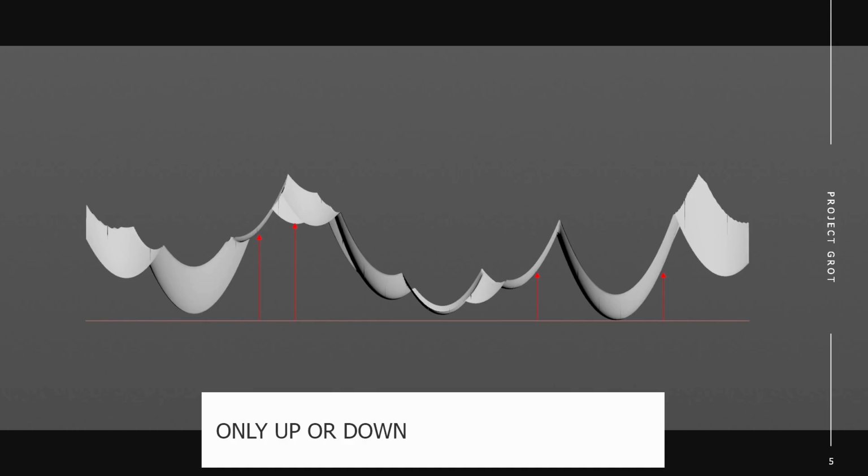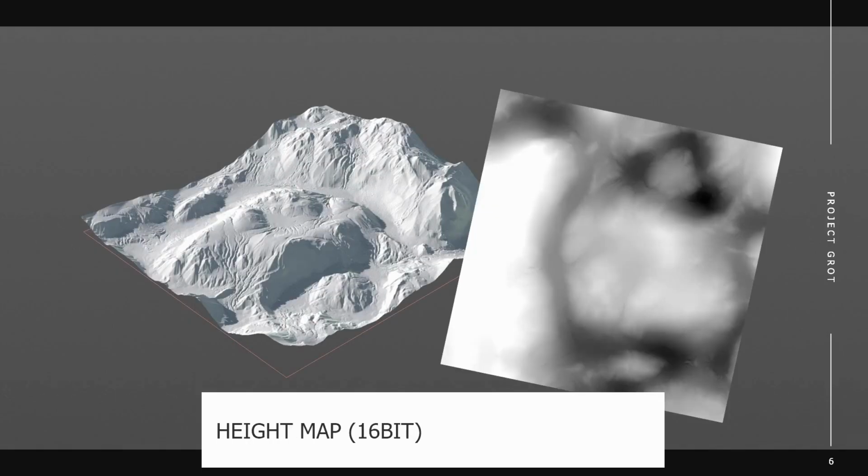A few downsides of this is that it will make it very difficult for us to do a cave, because the heightfield only goes up or down. So there's no intersection in the middle with a cave or something. It only moves up or down, which makes it very 2D in some ways. In the end, what we will do is actually have a height map. So we will have a flat plane and we will move it based on a height map, essentially. That's sort of how you can imagine it.